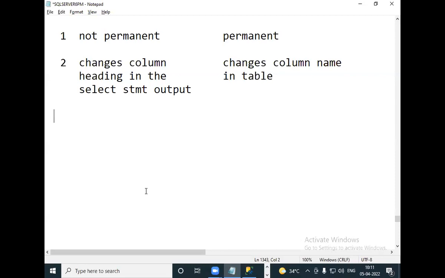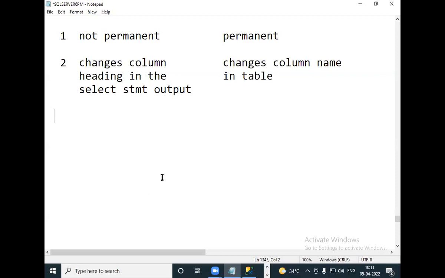Using SQL, we can store the data and we can also process the data. Processing means maybe some calculations. For processing the data, there are a number of facilities provided by SQL Server.